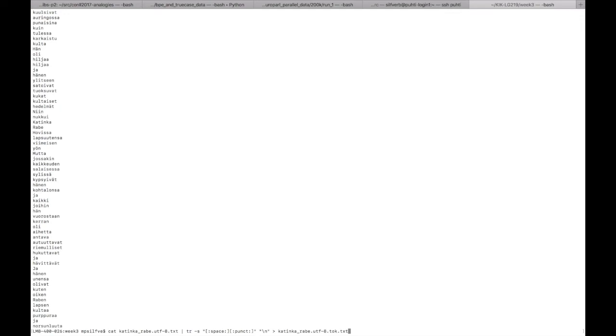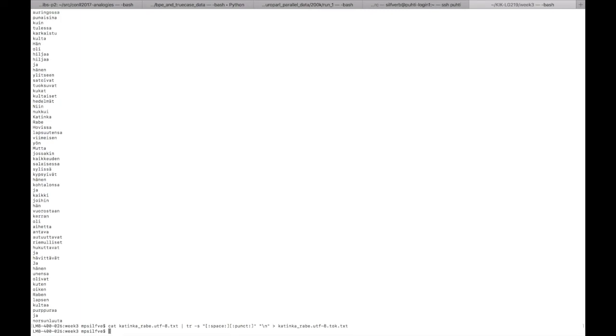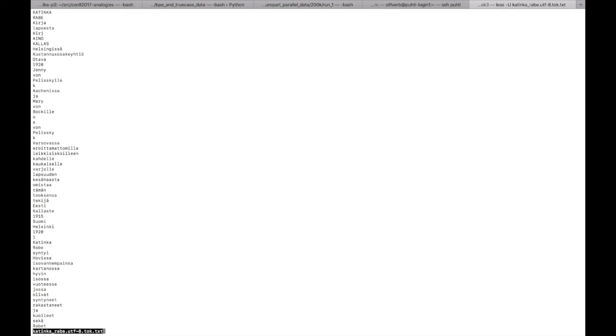The greater than character redirects the output so that it isn't printed onto the screen any longer, but is instead printed into this file. And let's press enter. We can look at this file using less. So less katenkarabe.utf8.tok.txt and enter. So it seems like we do get one word per line and the words are in the same order as in the book. So it looks correct. Let's quit using Q.